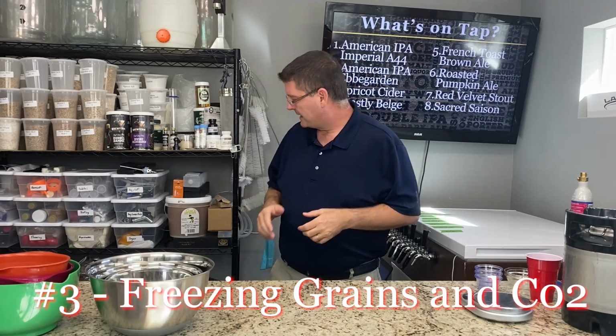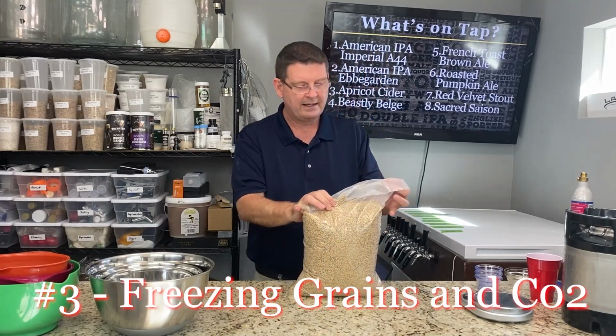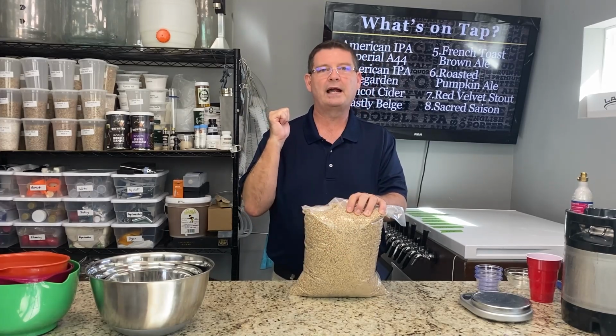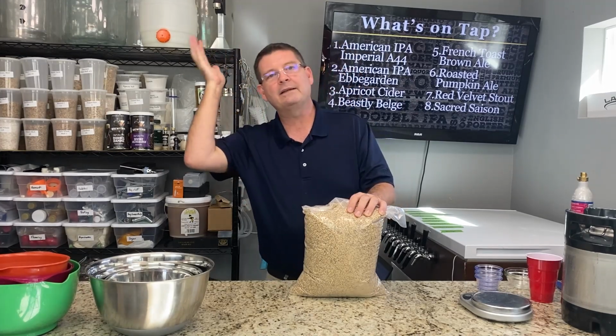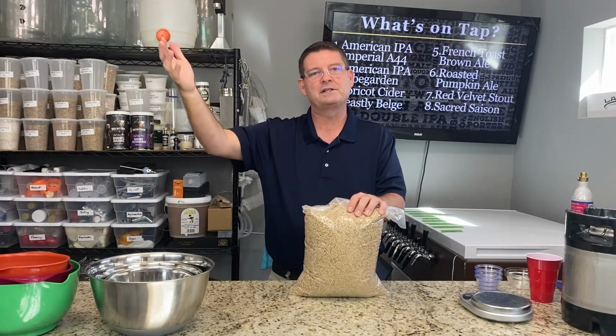What I do is I take the bags of grains, whether it's a 55-pound bag, a small bag, and I break them down into freezer bags. I put a paper towel in each one, and I freeze them for 48 hours. That way everything is going to be frozen and hopefully dead. I know somebody out there will put a comment and go, hey, bugs can live through, okay, whatever. Roaches could probably live through the nuclear war, but hey, that just is what it is.